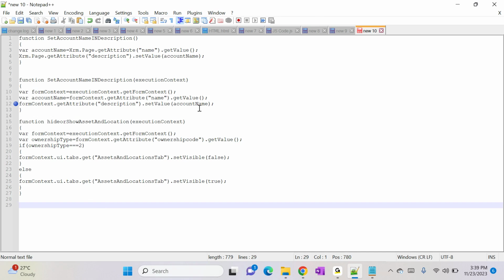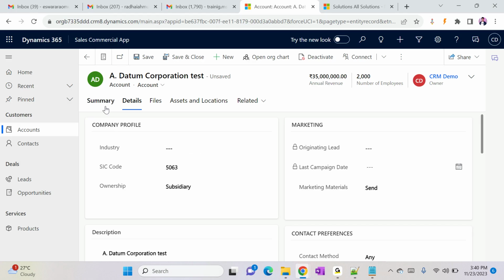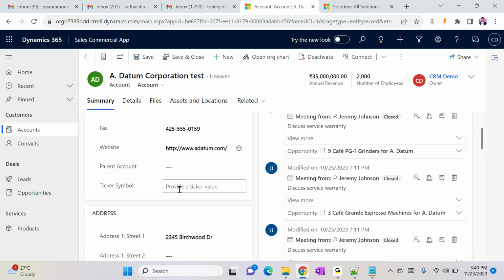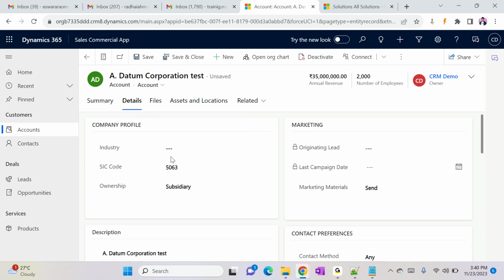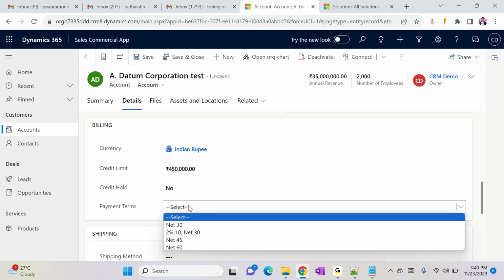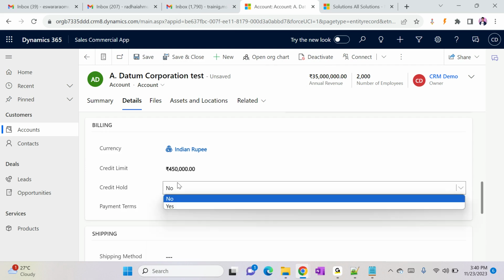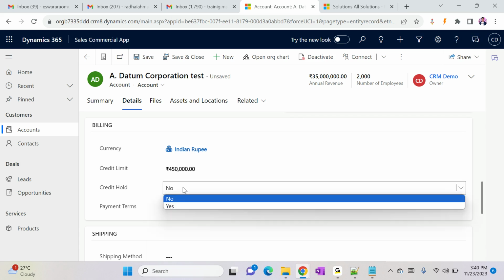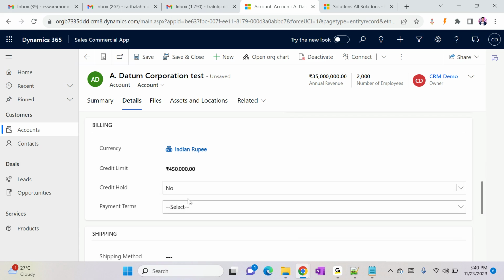Now you know how to set a field value. What we are doing is getting some value and setting that value into some other field. What if you want to set a field value for the lookup type? So what we will do is, if credit hold is no, then we will disable this field.